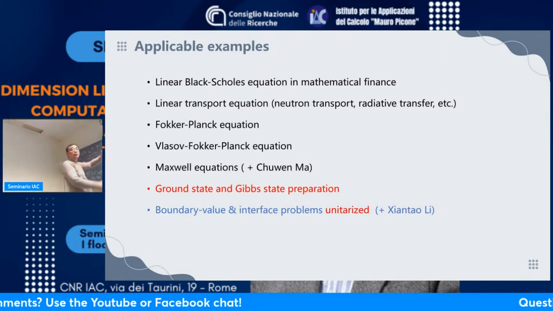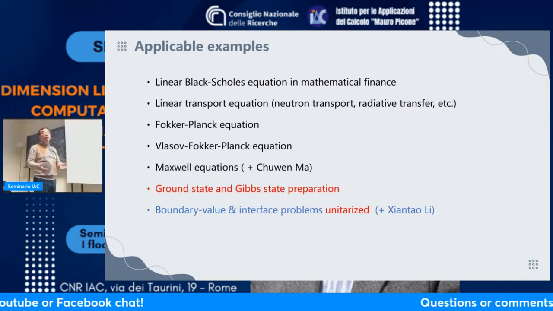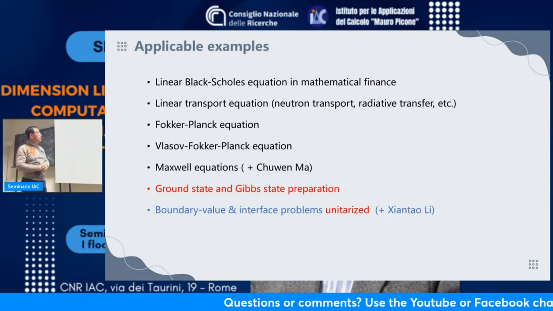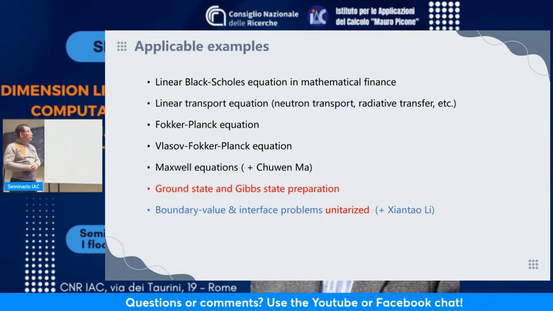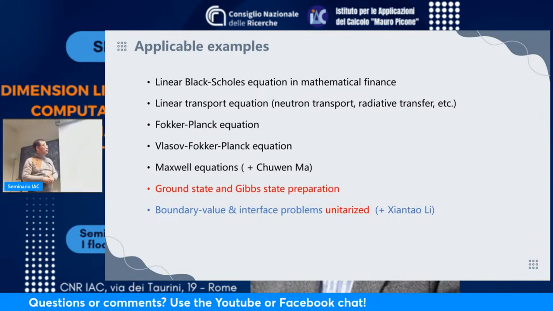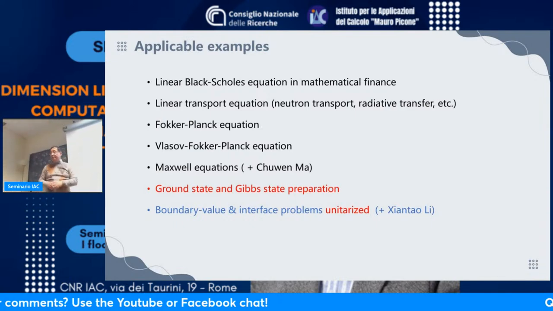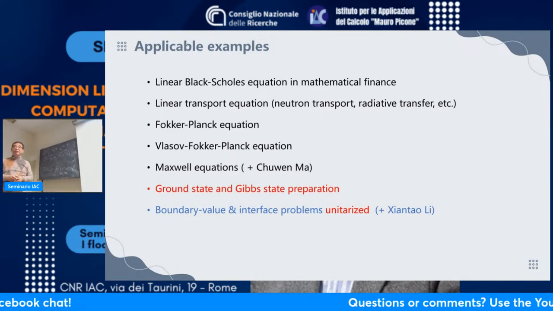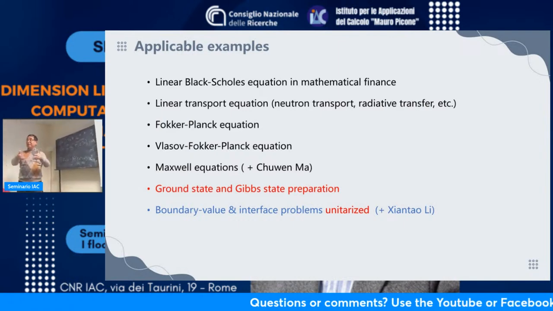So of course now I can apply this. This is universal, actually, it works for any linear equation. You can just find all these famous linear equations. And to Mario's question, you have boundary conditions, not just periodic boundary. Periodic is rather easy, harder boundary conditions. The boundary conditions are not a unitary operation.